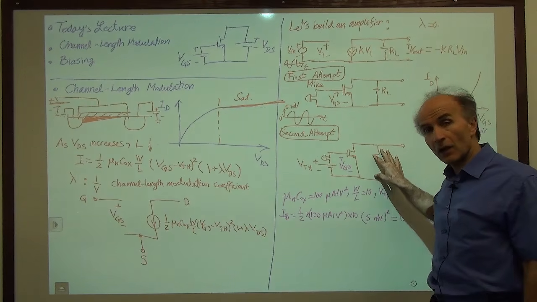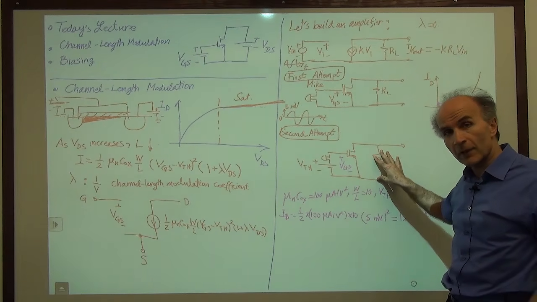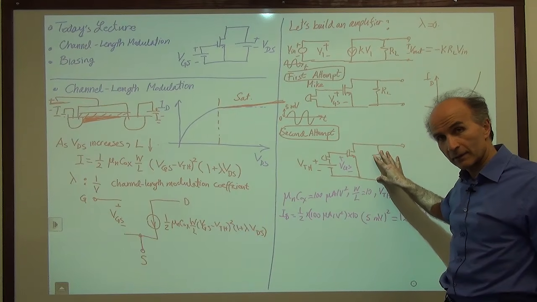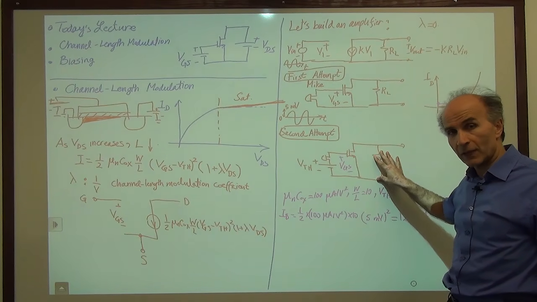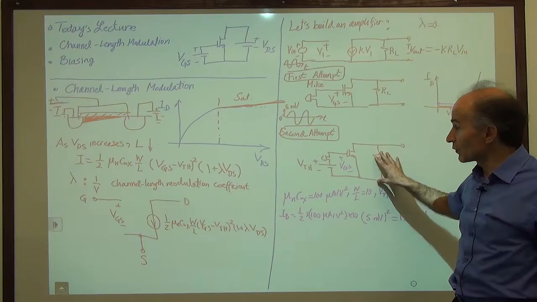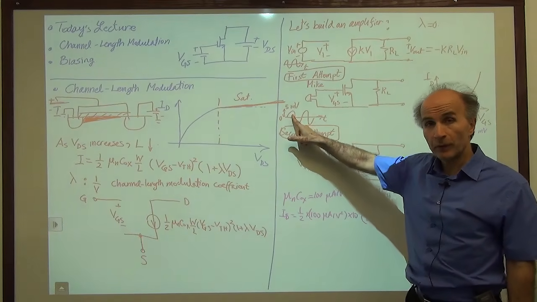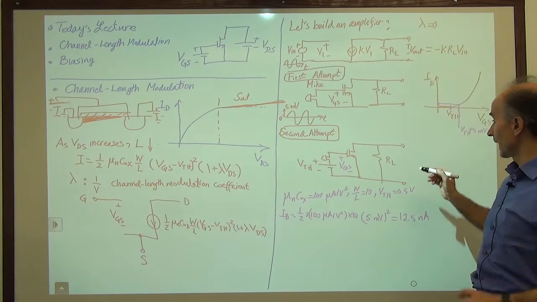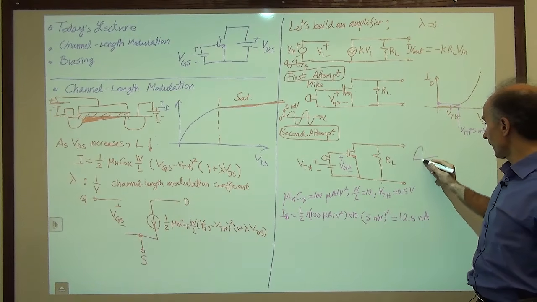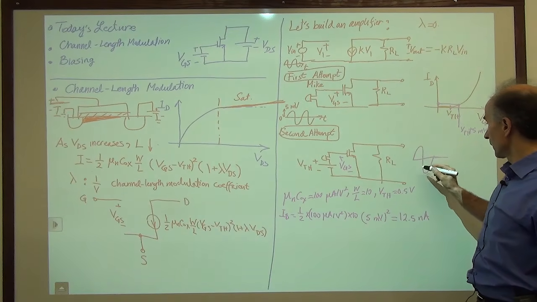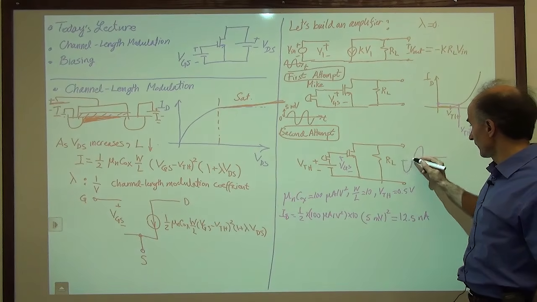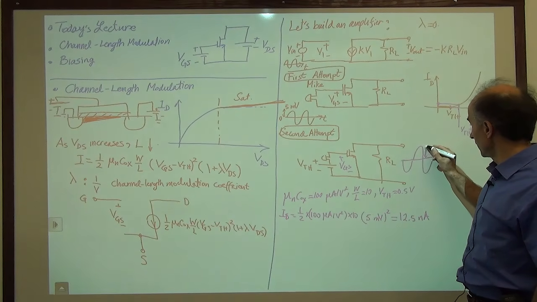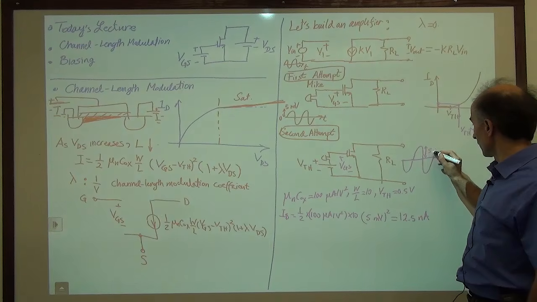Okay, so how much RL should I pick to have some reasonable amplification? So again, let's look for an amplification factor of 10. So from 5 millivolts, I'm hoping to build 50 millivolts, right, at this output. So I'm hoping that at the output, I will have a swing like this. Well, it's actually inverted, but it doesn't matter. And I'm hoping that this peak will be 50 millivolts, right?